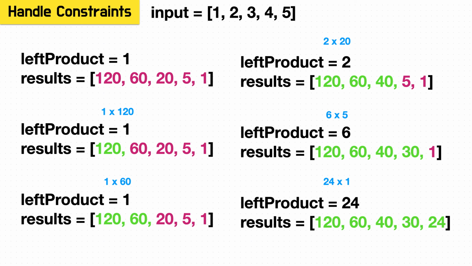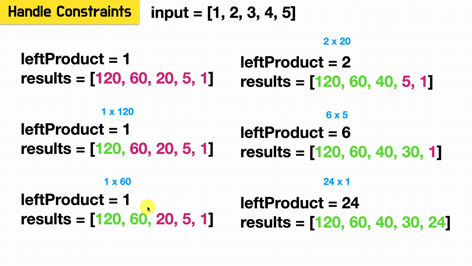So just to walk through it, we have this input array, our left running product is initialized to 1, and our results array is the right running product. Then at the first item, it's the left running product, which is 1, times the right running product, which is 120. So as we saw in our results, the answer is 120 here. Then we recalculate the left running product, which is just the input's first item times the previous left running product, which is 1, so it's 1. Then 1 times 60 is 60.